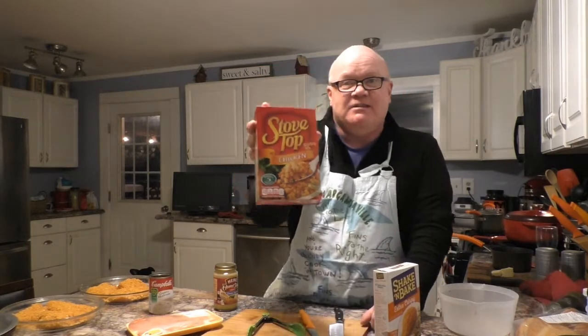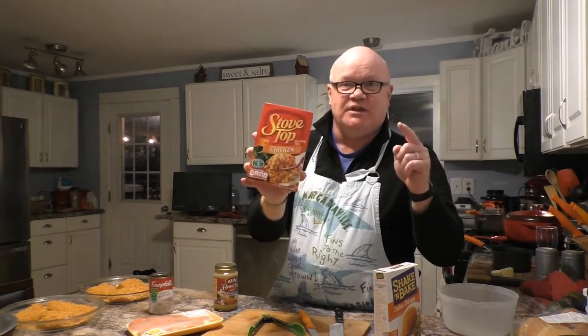Now, I like making my own stuffing. For Thanksgiving, I made one out of dry, crusty ciabatta bread, ciabatta bread stuffing. It was really good. So when we do the homemade version in a few episodes, that's how we'll make the stuffing.